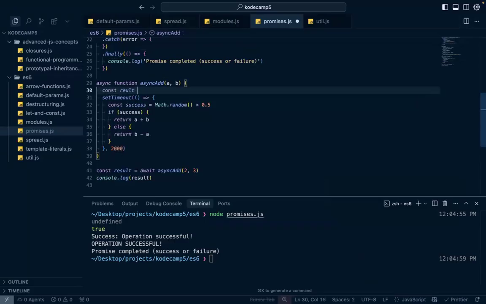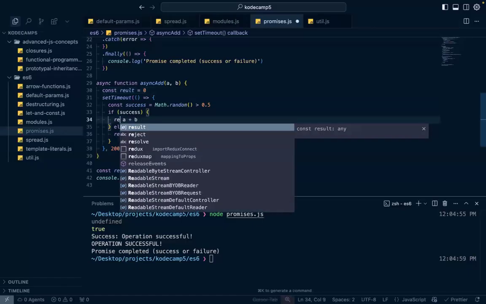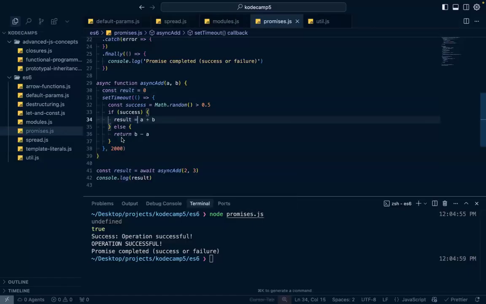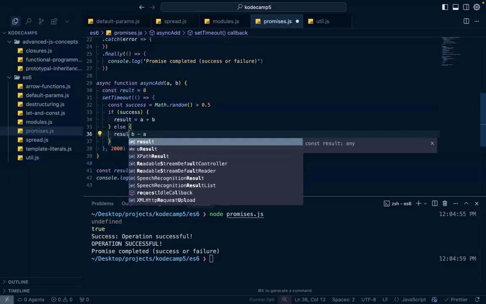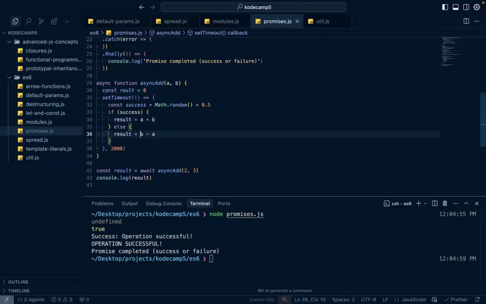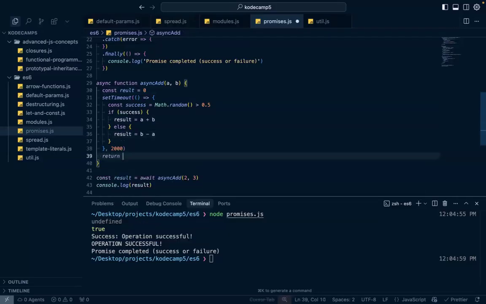Result is equal to 0. You see, result is equal to A plus B, and result is equal to B minus A. Return result. Result before initialization.